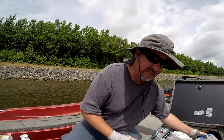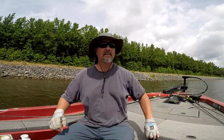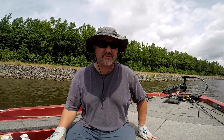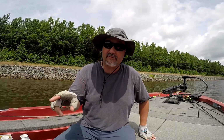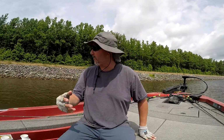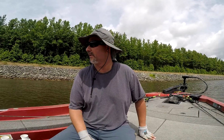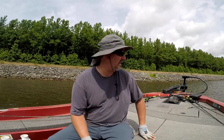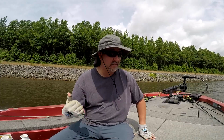But let's try that. Move over to a different spot. I found some drains where the water is usually up. It's down just a smidge, but some drains I really didn't know were there. In the wintertime you can tell, but in summertime I couldn't. But I'm going to slide over there. Hopefully this boat traffic will slow down a little bit. It's getting on up in the day, so I don't see it getting any lighter. And the wind's kind of picked up, so we're just going to mill around and see what we can get and see if they'll hold on to that worm just a little bit longer. So let's get at it.